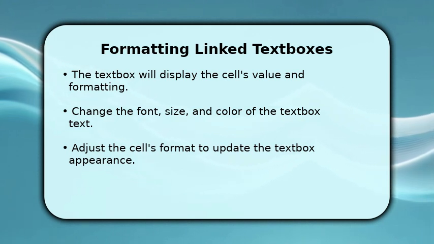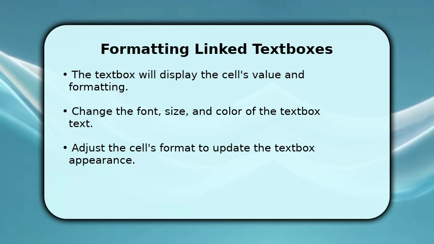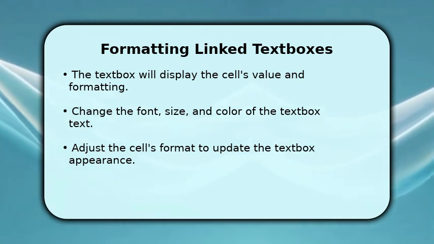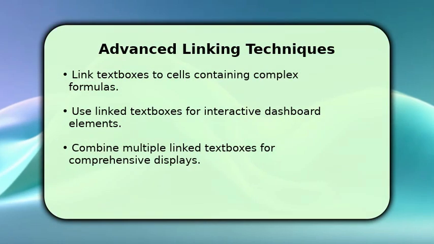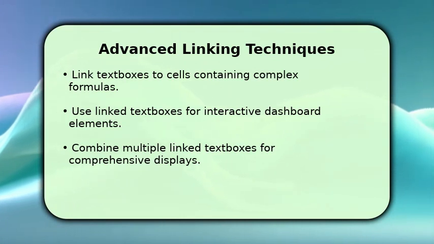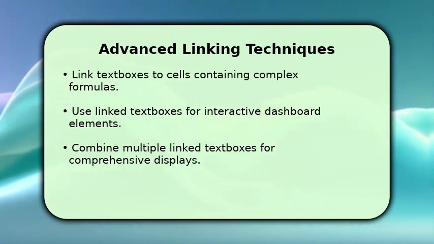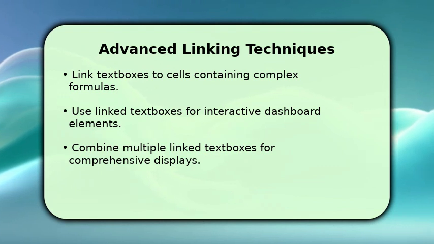Remember, the text box inherits the cell's number formatting, so if you want a currency symbol or a percentage, apply that format to the source cell itself for consistent display. Beyond simple values, you can link text boxes to cells that contain complex formulas, like those calculating averages or sums across large datasets. This allows you to highlight key metrics prominently.